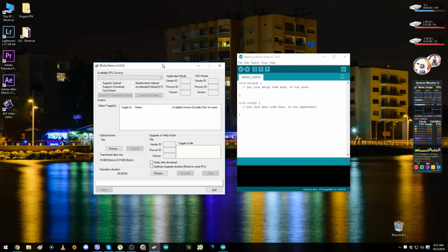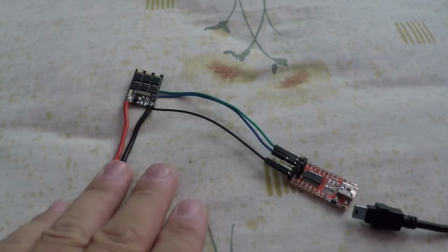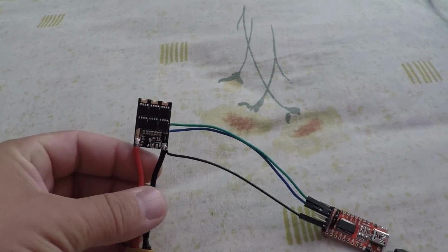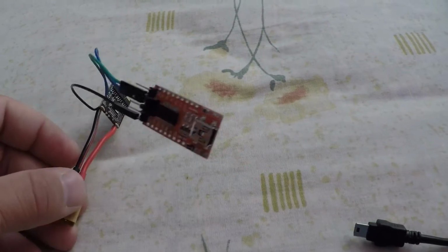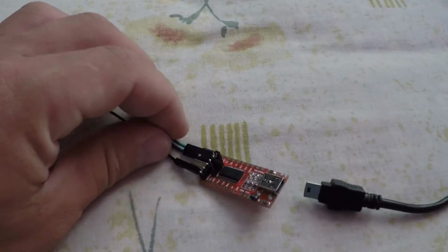So now I'm going to show you the ESC and the battery and how you have to connect them. So here is the 24 amp Kiss ESC, and this is the FTDI.